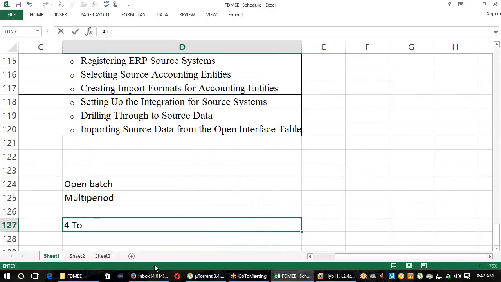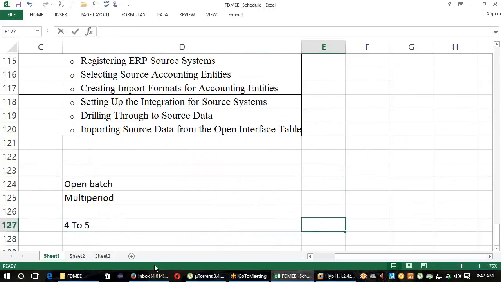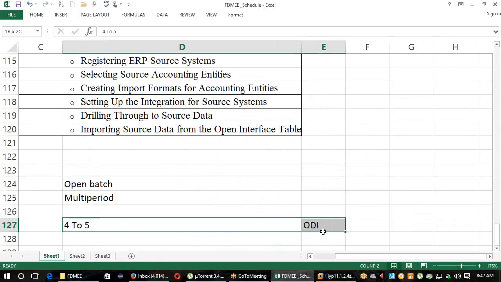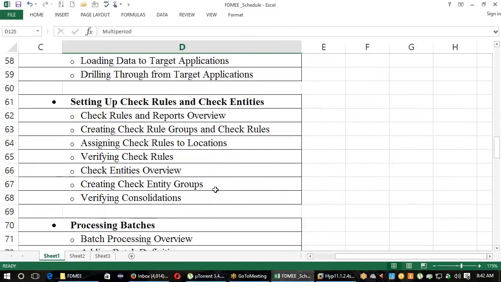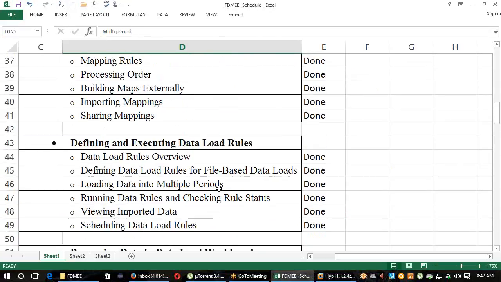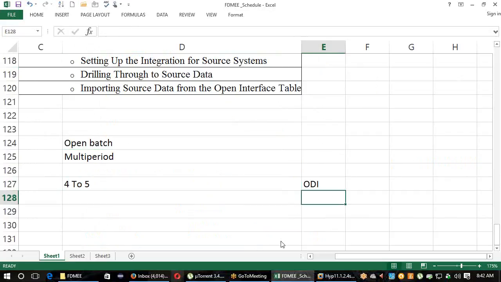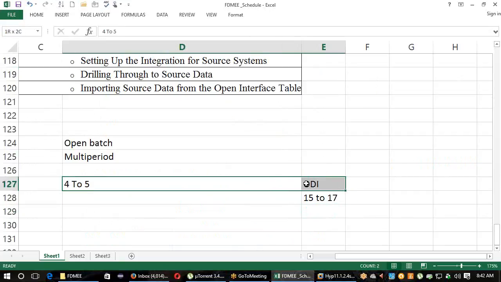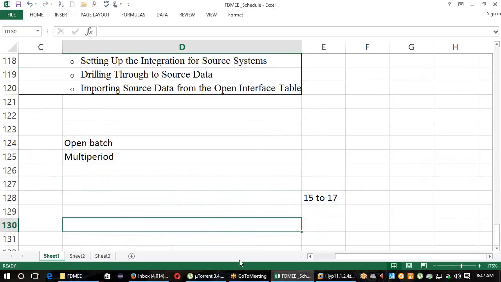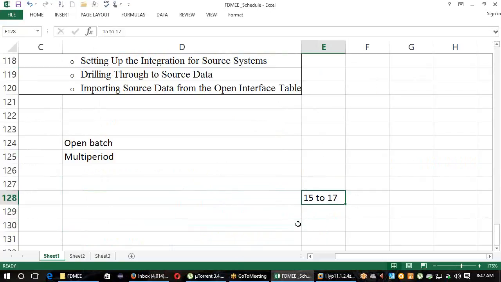I would like to cover ODI also, because you should have some awareness about ODI. So FDMEE and ODI together will take around 15 to 17 days, most probably not more than that. This is the total set of concepts that I am going to cover.